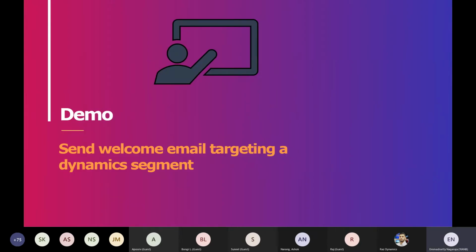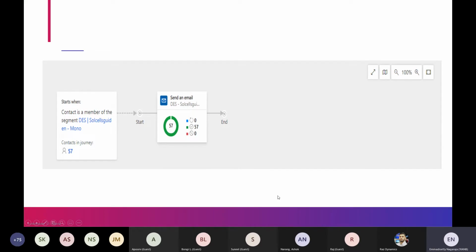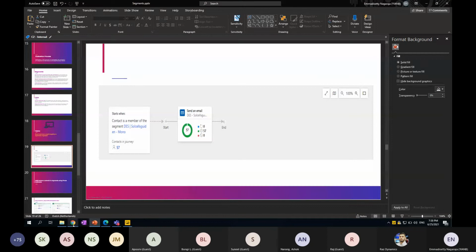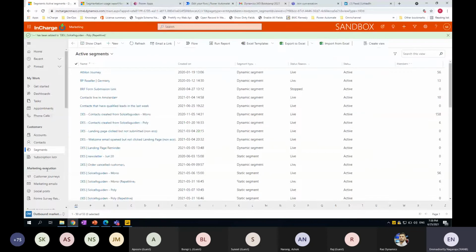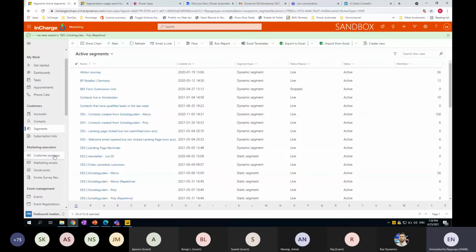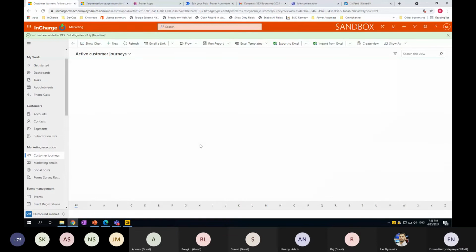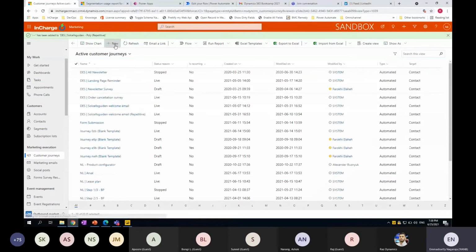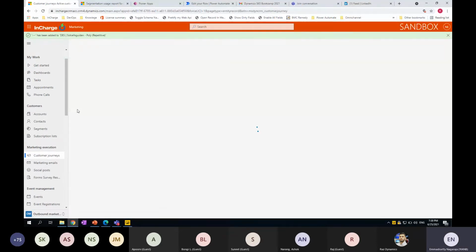And then let's set up one simple customer journey using this segment. It just contains two tiles. I will take a segment and target that segment to send a welcome email. Here in the marketing execution group, you can see customer journeys, and you can create a customer journey here.